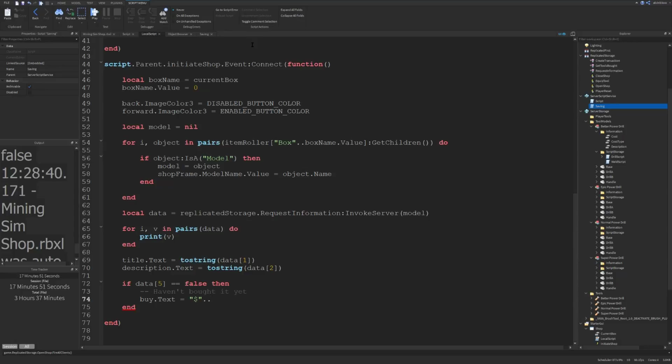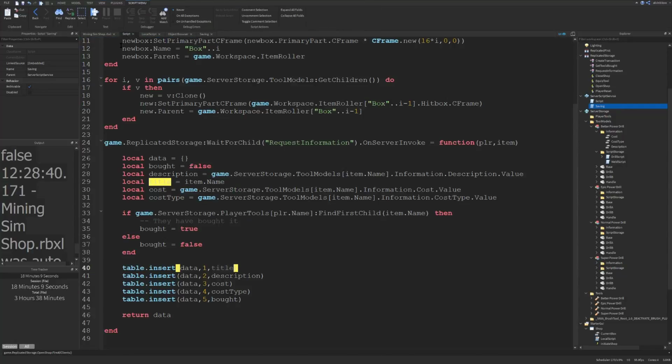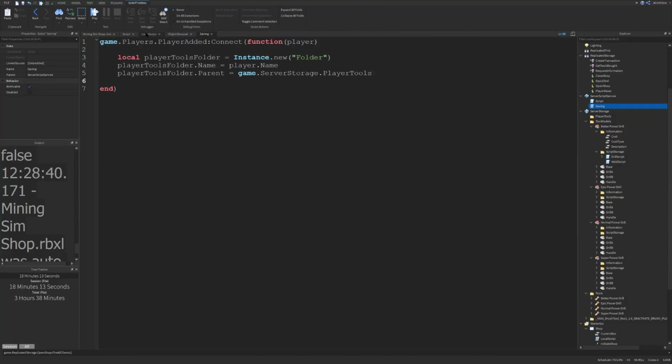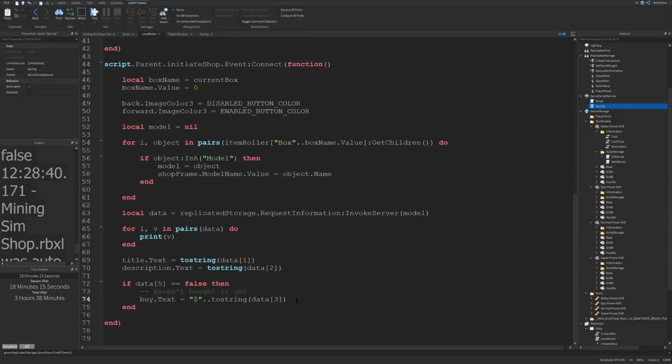So we put our $ sign as a string, and then we use the 2 dots to concatenate it with a number. And that number is going to be data, or it's going to be toString because we are combining it to a string. And we can say data 3 because the third index in our script was the cost. So we're going to have the $ sign, and then the cost.